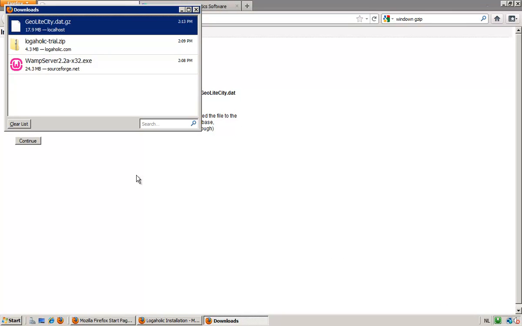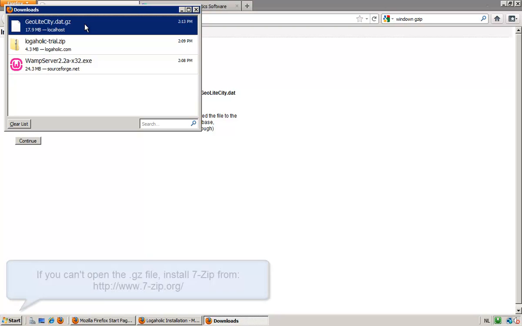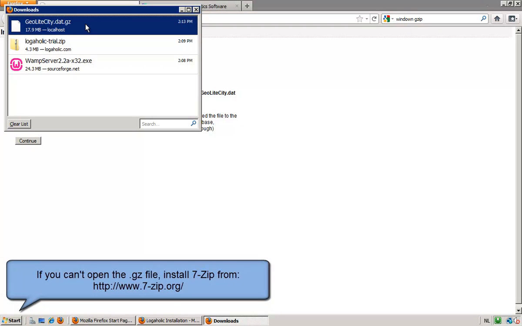So the next thing to do is to open this file, which is in a gzip format. Almost all zip programs will open this file, but if you don't have any of that installed on your computer, just get 7-zip, which is a good one, and it will open this file.